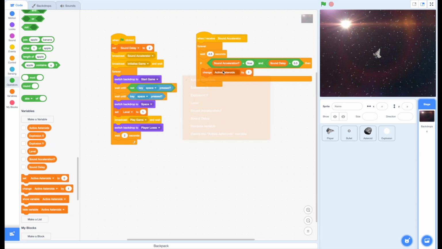So change the sound delay by -0.1. So it'll start at 2, and as the game goes on, it will get faster and faster until the sound delay is only down to 0.3.